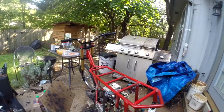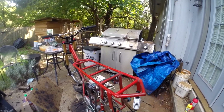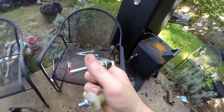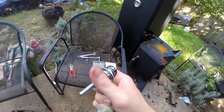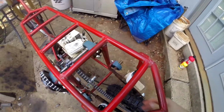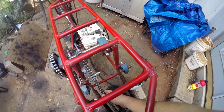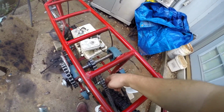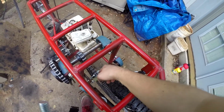I don't know what part this is, but I've done a few things. I bought some chain tensioners. Basically what I did is I did something like this. I'll take it apart to show you, because what I needed it to do was this. Say the chain loosens, the tensioner is kind of springy, so no matter what the chain does, it's going to tension it.